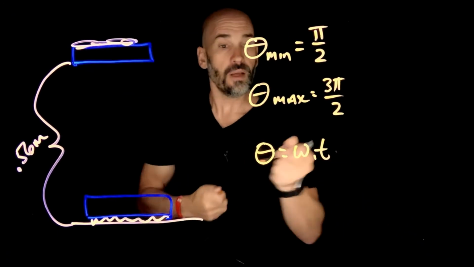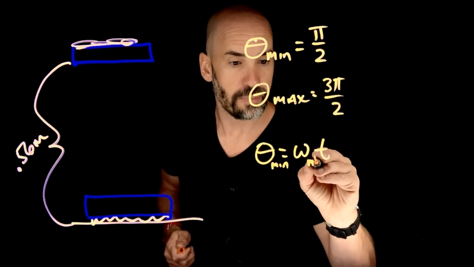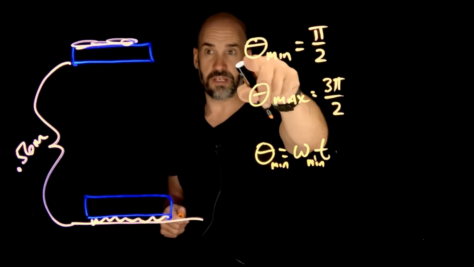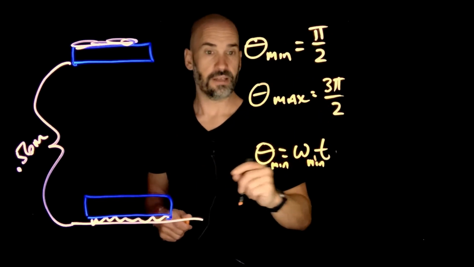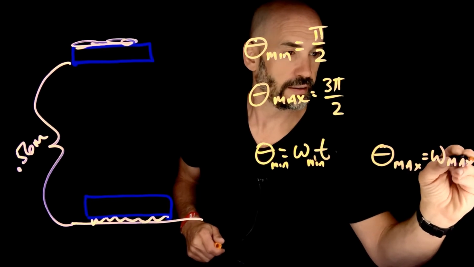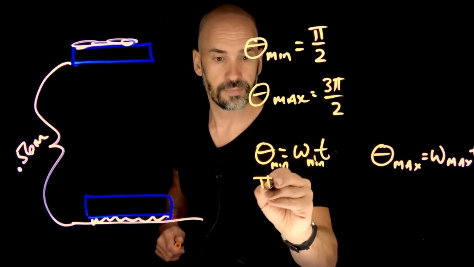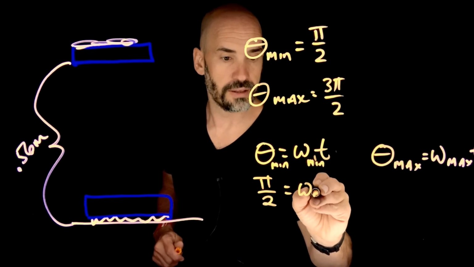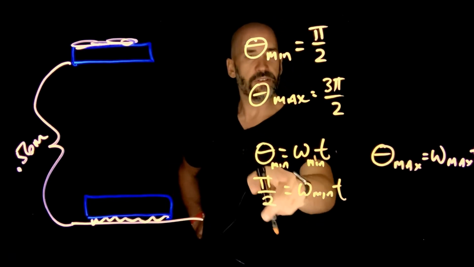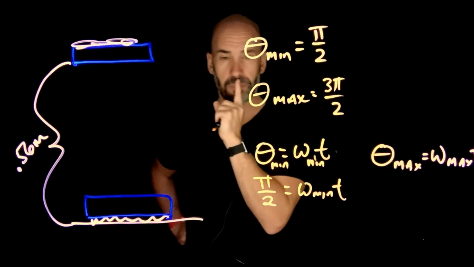So basically, then, there are 2 options. There's going to be a theta min and an omega min that's associated with the minimum speed required to get it to land butter side down. And then there'll be a second one, which is theta max equals omega max t. Now, we already know that the minimum theta is pi over 2, which equals omega min t. But we have this other issue: we don't know time yet in order to calculate our minimum omega or angular speed required to get this to land butter down, all right?